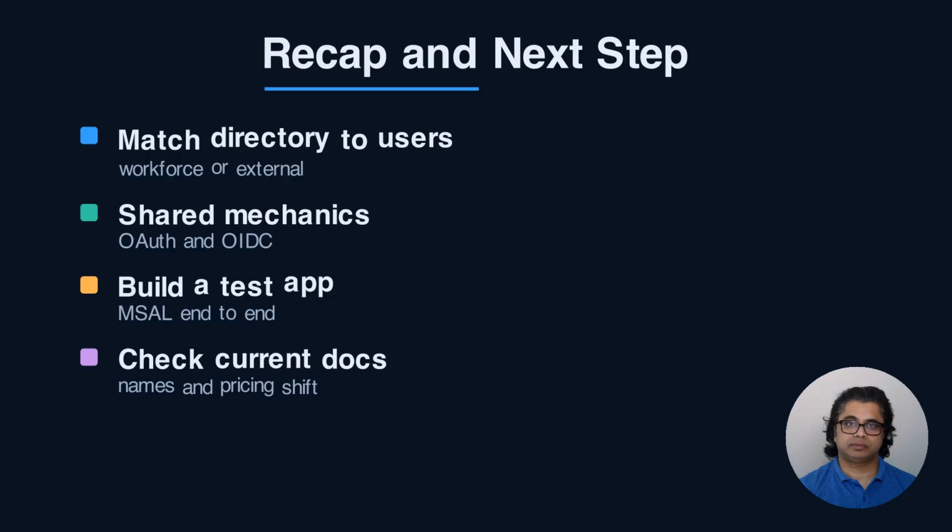Your concrete next step: Open the Microsoft Entra Admin Center, create an app registration in a test tenant, and wire up a sample app with MSAL to watch the token flow end to end. Because naming and pricing keep changing, confirm the current product names and per user costs in the Azure docs before you commit.